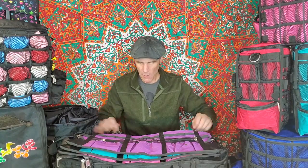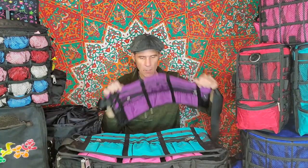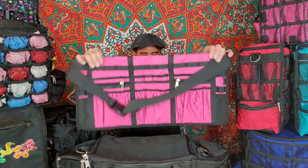On the back, actually, I'm going to grab a different color so it'll be easier to see. The back has pockets. This has one big pocket right in the center and then two off to the side. So these could be for a mobile phone, this could be for your keys, your wallet, so that way your personal stuff is not sitting over by your work area. It could be with you at all times. So it's very important. I have the black, the blue, a purple, a teal, and a pink. So those are my decor aprons.